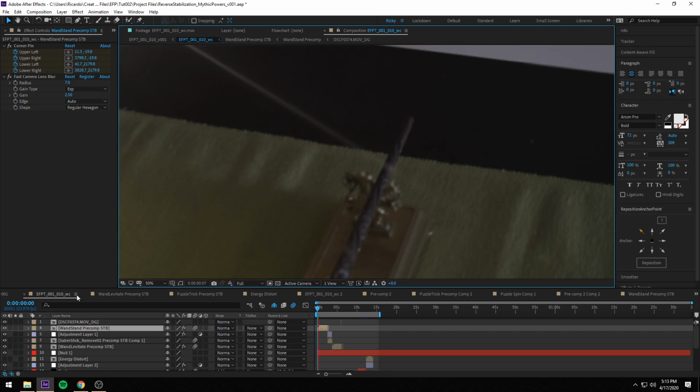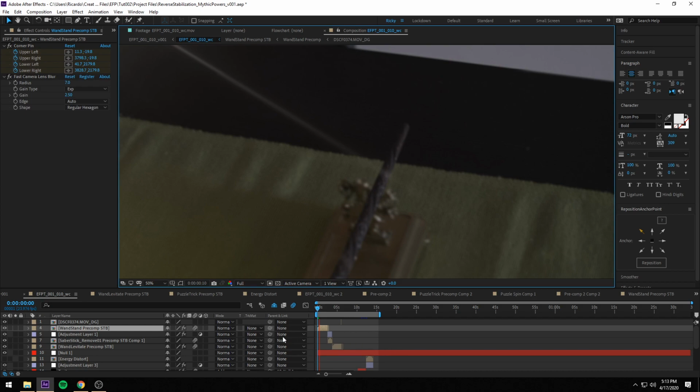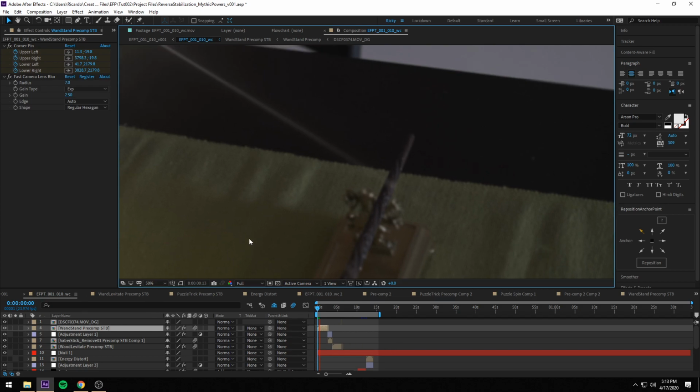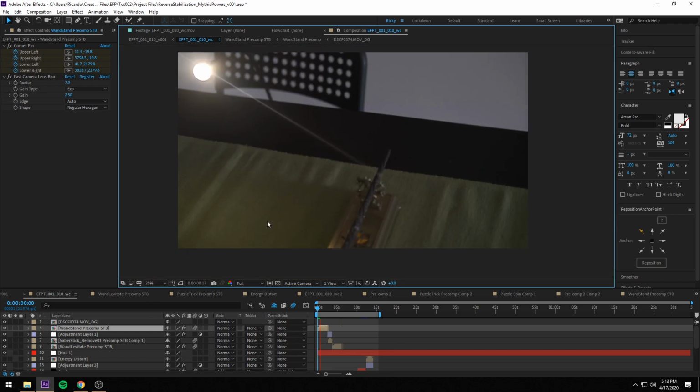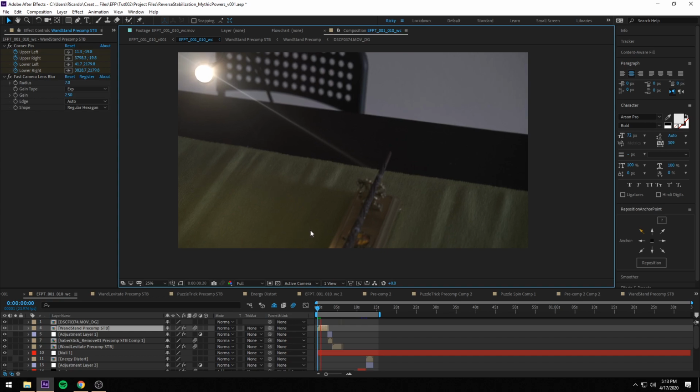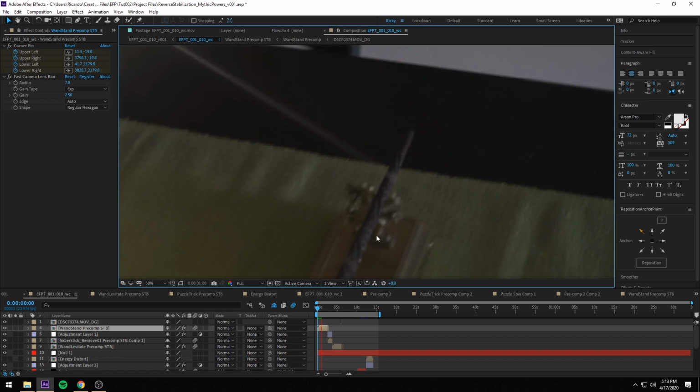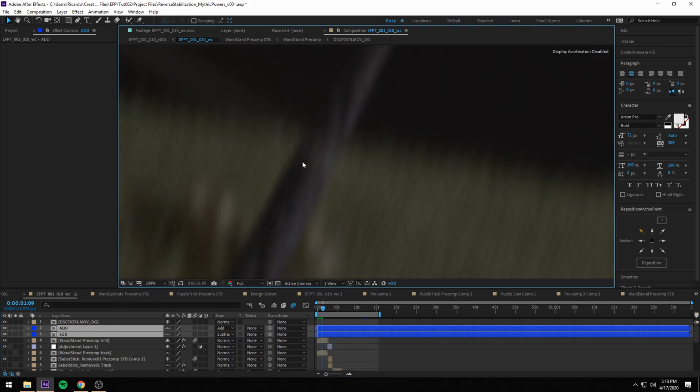And again, all this is happening with the motion blur on. So slow. And also, I have the layers hidden, but with, like I said, the noise removed and then put back on top, which you can see.